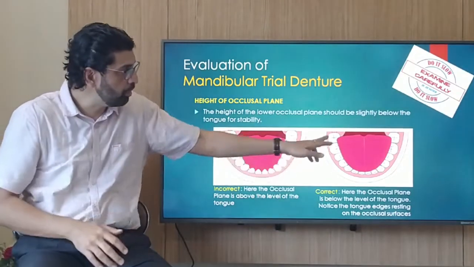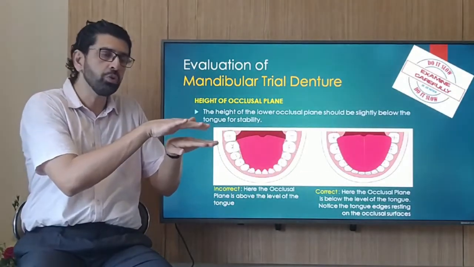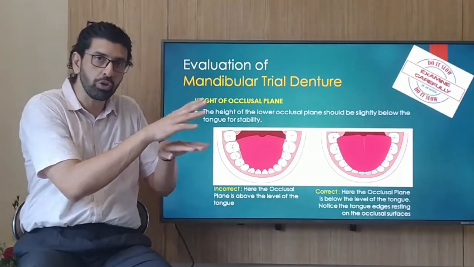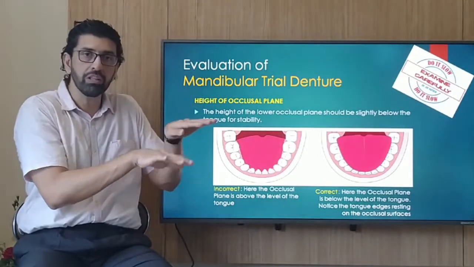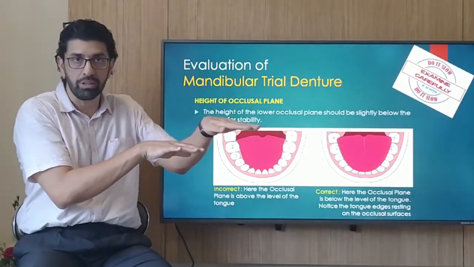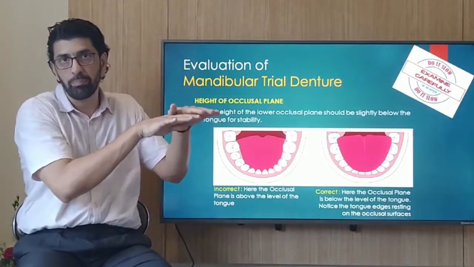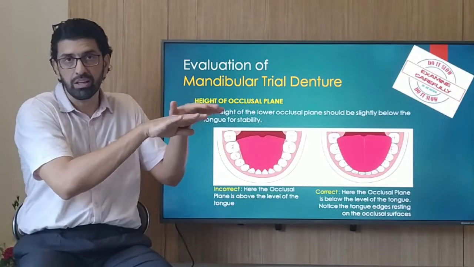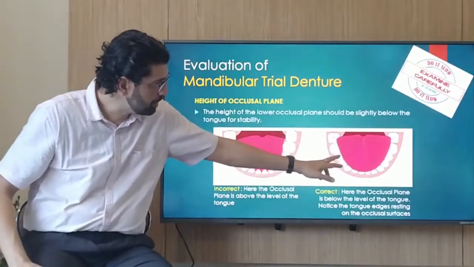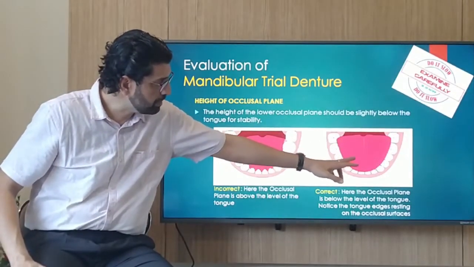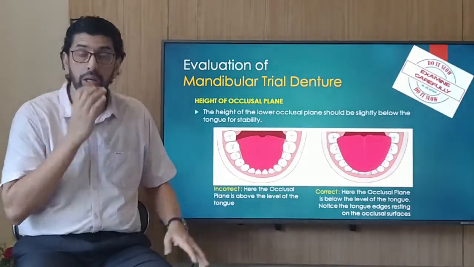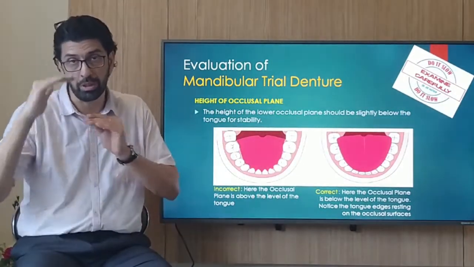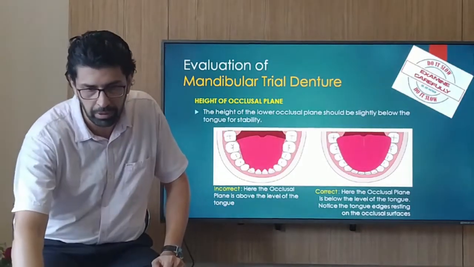At least the posterior border of the tongue needs to be over the teeth, so that when the patient is moving and talking, the tongue is moving around, the denture is held in place. You don't want the tongue to be under the occlusal table of the teeth, which gets lifted up or unstable because the tongue is trying to move. So in this aspect, you can see that the lingual borders of the teeth are covered by the lateral borders of the tongue, which is the right way the arrangement should be, the height of the plane should be. Okay.